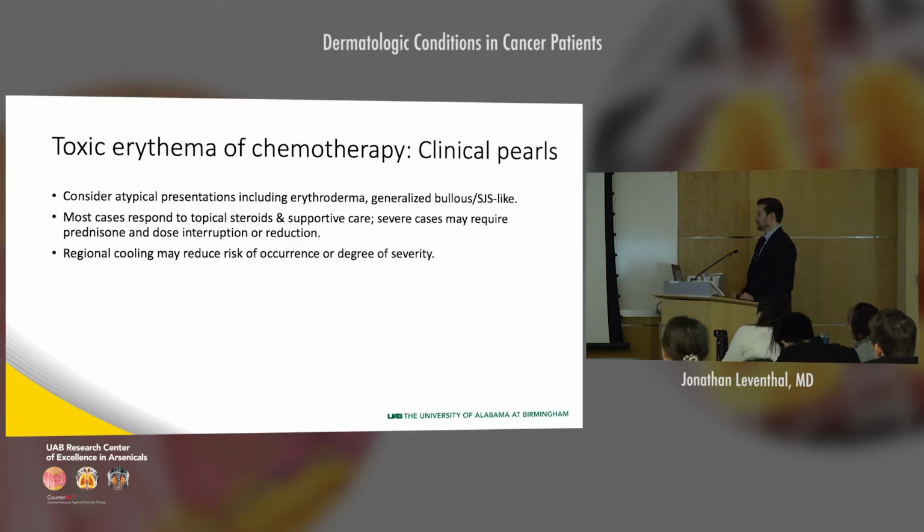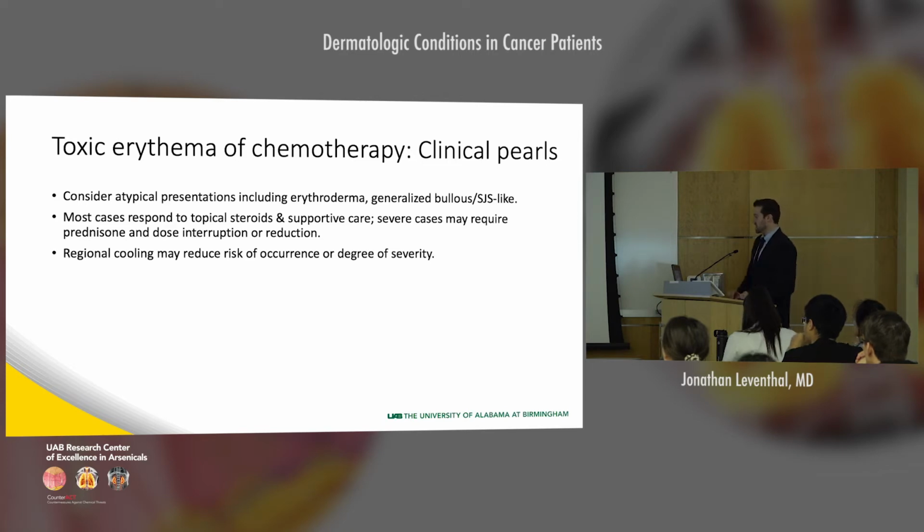And so for TEC, some of the take-home points from the first case: I want you to remember that atypical presentations can happen, including erythroderma and more severe bullous or Stevens-Johnson-like presentations. Most patients will respond to topical steroids and supportive care, and regional cooling can be considered to reduce its occurrence.